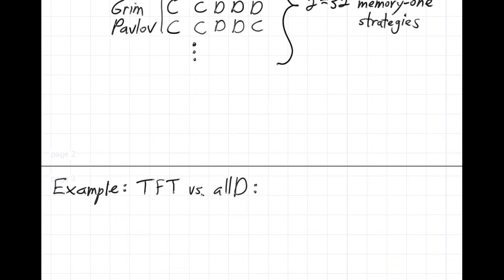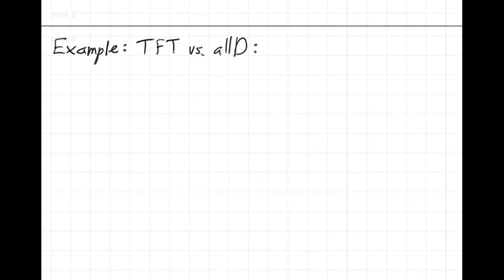So let's imagine we have 2 options. We can play tit for tat, or we can play all D. How would a game develop in the long term if these were the 2 options? To look at that, we need to work out what the payoff is in each round when these strategies play against each other and themselves, and work out the total payoff over the long term. So let's imagine, first of all, that we have tit for tat versus all D. If one player was playing tit for tat and the other was playing all D, what would happen?